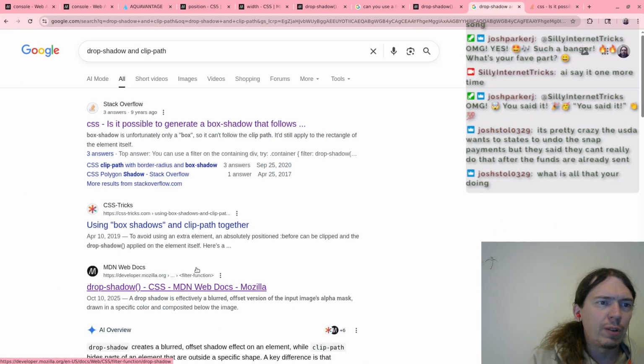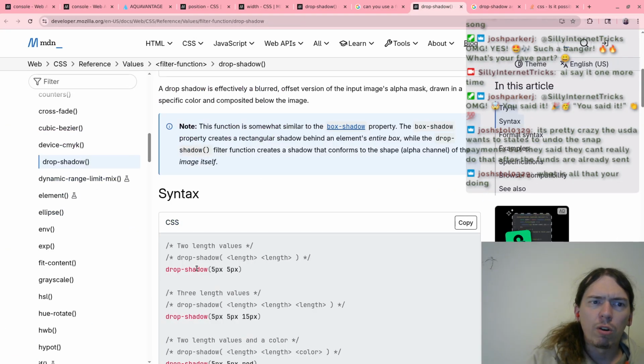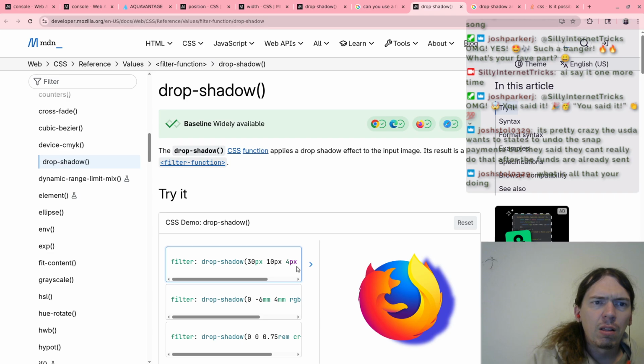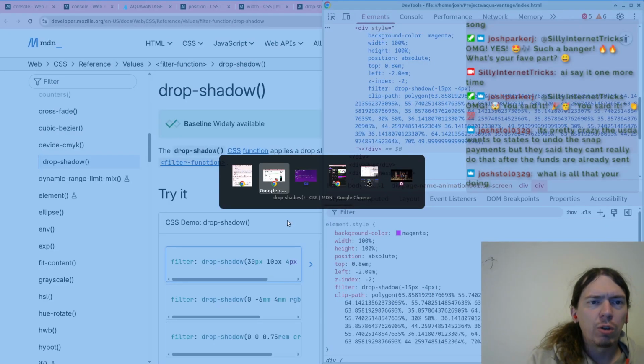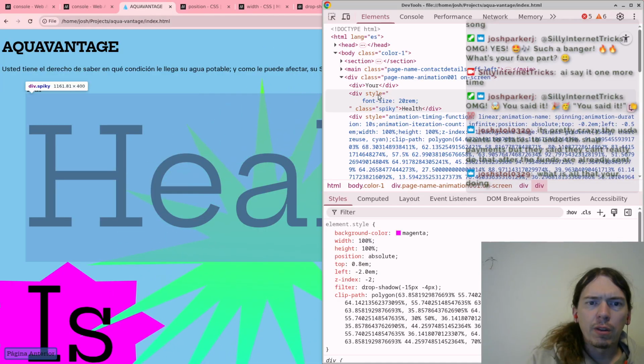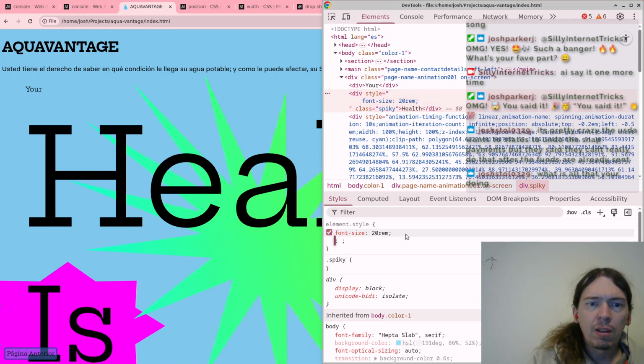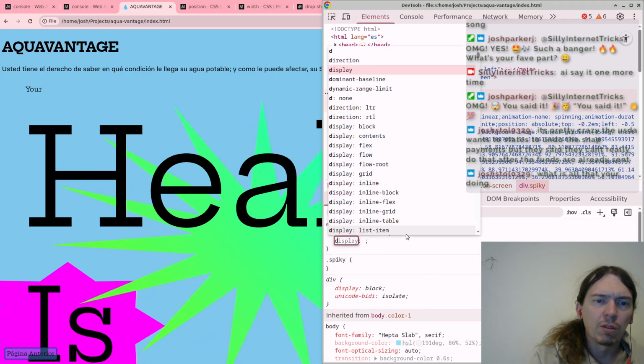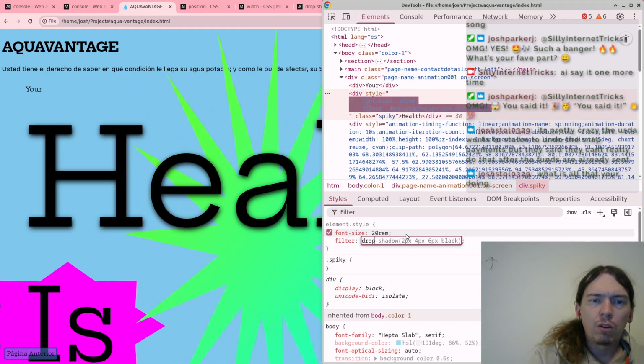Yeah, I feel like a long time ago I did see that. I wonder. Well, okay, let's just do it and see what we get then. So we want to put it on this. Filter drop shadow. Yeah, there it is.